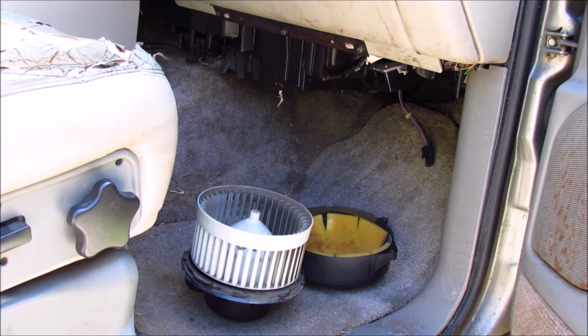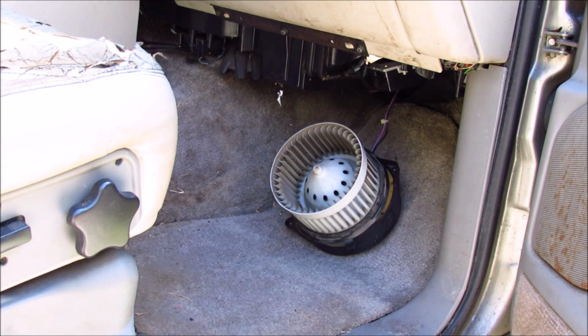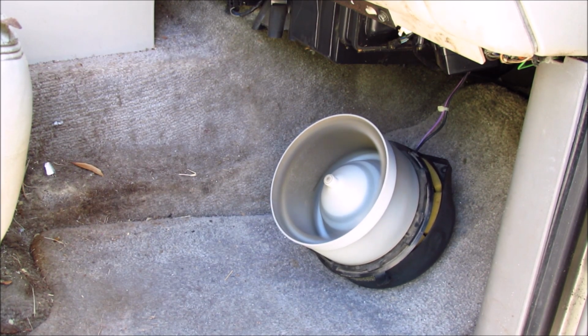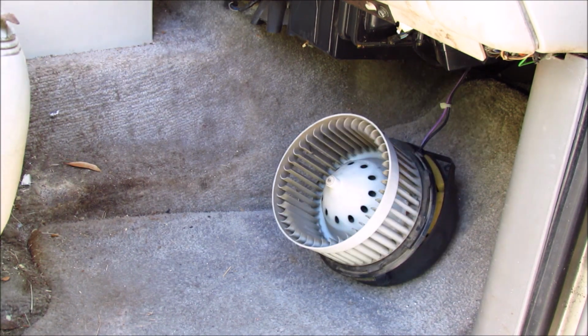So go ahead and plug it back in. The connector can only go in one way, so there's no way to screw it up. And I'm going to go ahead, turn the car on, turn the blower fan on, and see what happens. It's become self-aware! So we knew that our new blower fan works correctly. Next thing we have to do is remove the existing bad one that is still located up in the dash.